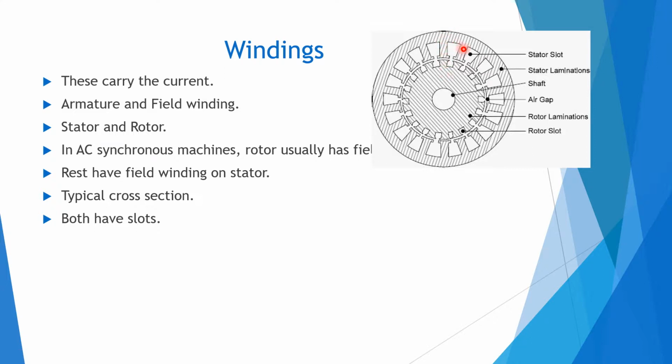The job of these projections is to focus the magnetic field. Suppose the field winding is on the stator, so the currents are here, and they produce a magnetic field which is then focused by this magnetic material sharply in this direction. Both of these windings produce some MMF, and the interaction of these MMFs is what produces torque.